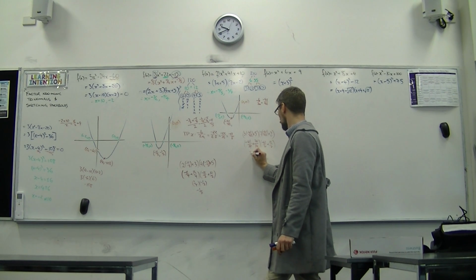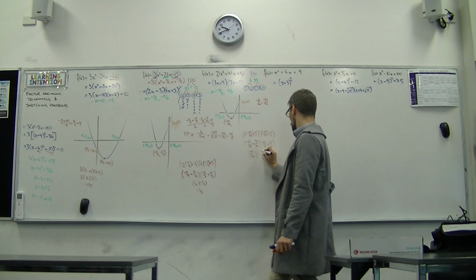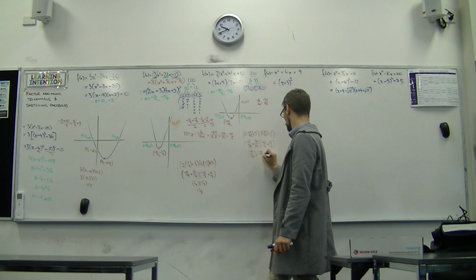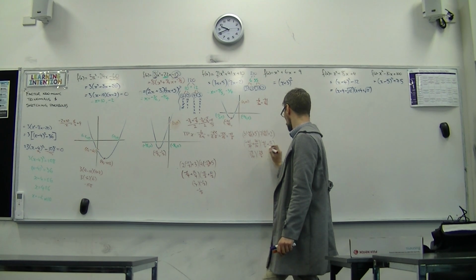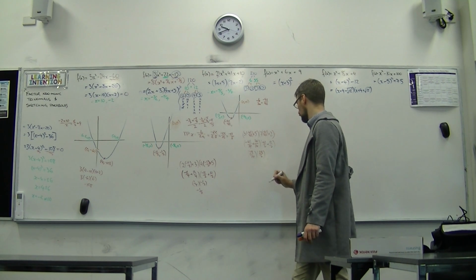Negative 29 on 14. Where are you at? 29 again? 6? No, that can't be right, can it? Yeah, I think it is. That's what I got. 29 on 6, cool.